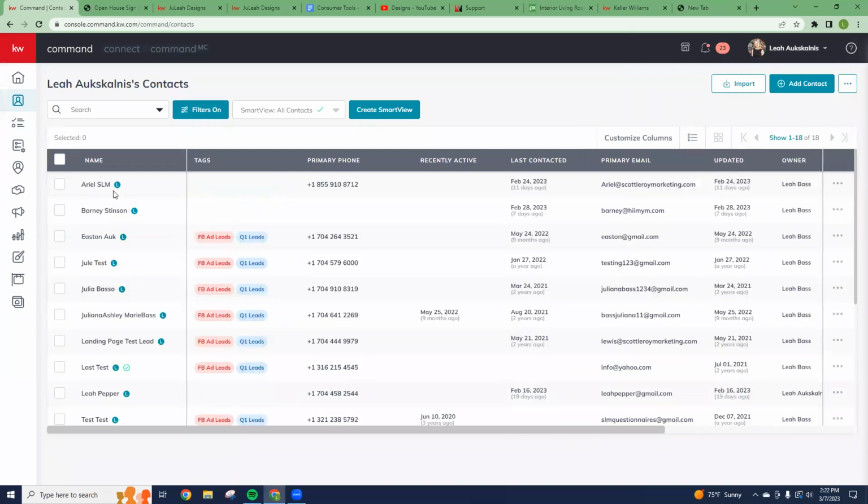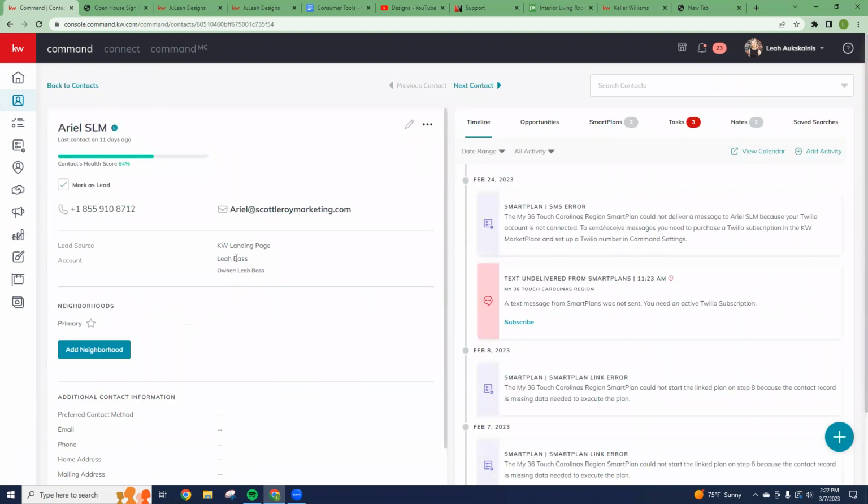Any leads that come in, first of all, have an L next to them. Now, let me see if I can add the source, because from here it doesn't show you the source that it came in. But it will show you their last recently active, like when they were active last. So you can see that was from today. It's a good question, because technically it doesn't differentiate between which landing page it came from, but it does show you that it's a landing page. So if you did an open house today, you can see the date, and if you click on it, it shows you the lead source was that landing page.